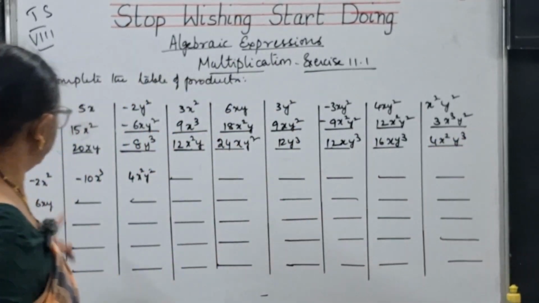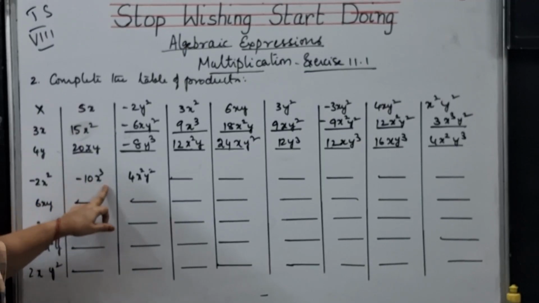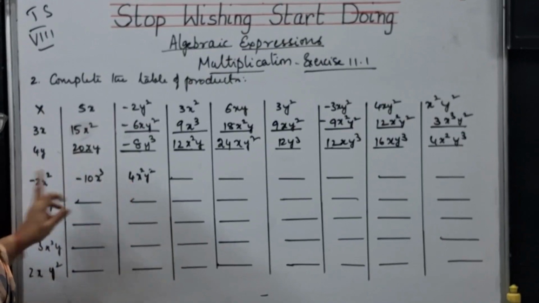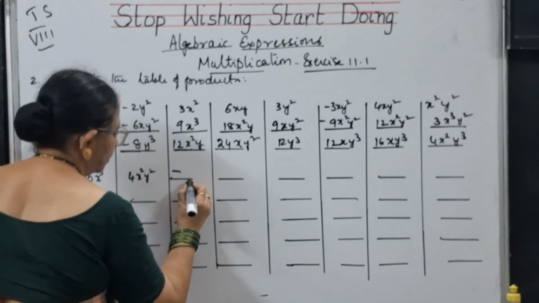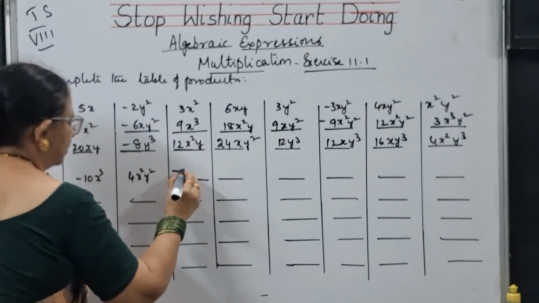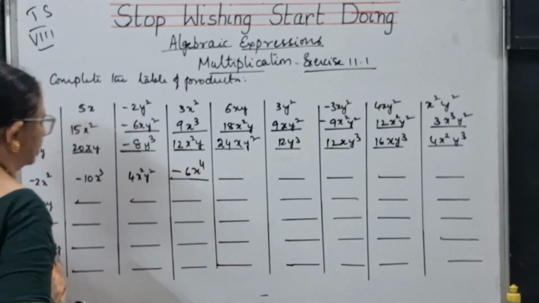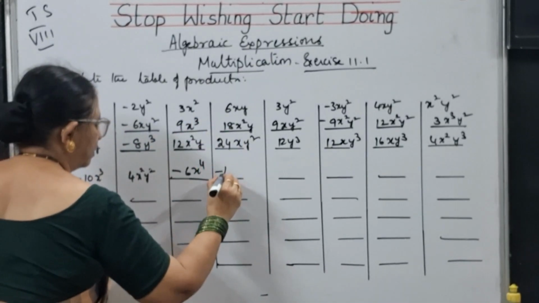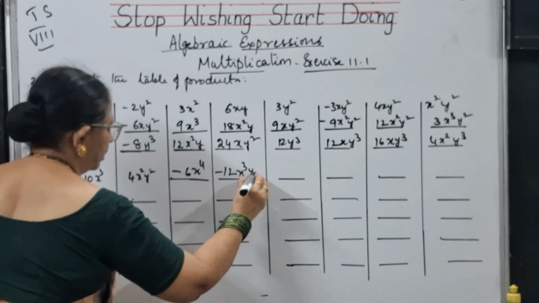You have one more y here, that is right. Now, already this is given to you. Plus into minus, minus 2 5s are 10 x cube. And here also minus into minus, plus 2 2s are 4, x square y square. Now minus into plus, minus 2 3s are 6, x square into x square, x to the power of 4. Minus into plus, minus 2 6 are 12, x square into x, x cube, y.